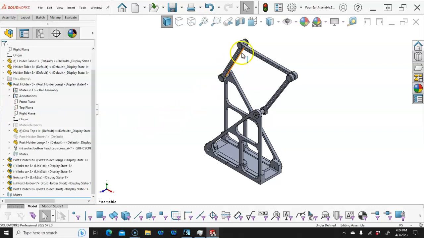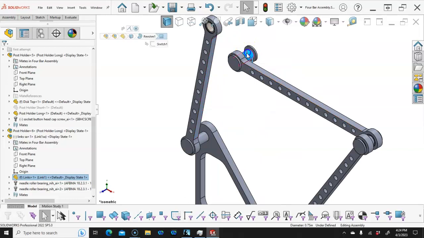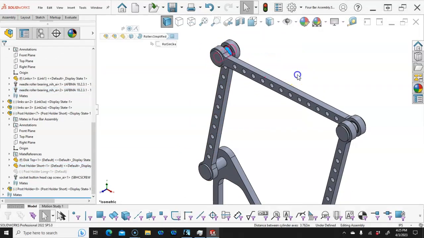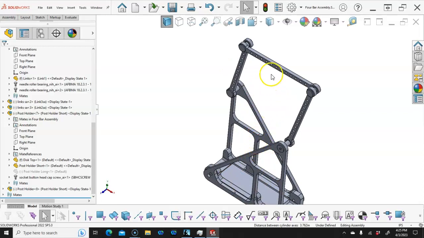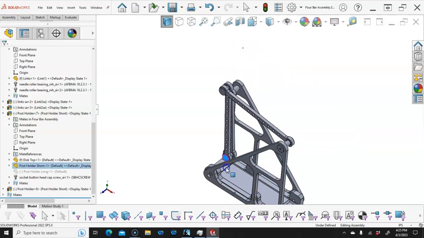Alright, so it's not a lock rotation. Concentric. Alright, so that moved. I'm going to save one more time because I'm kind of getting tired of doing that. And then, which way can it move?